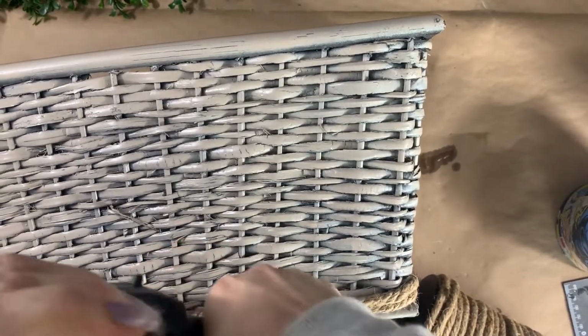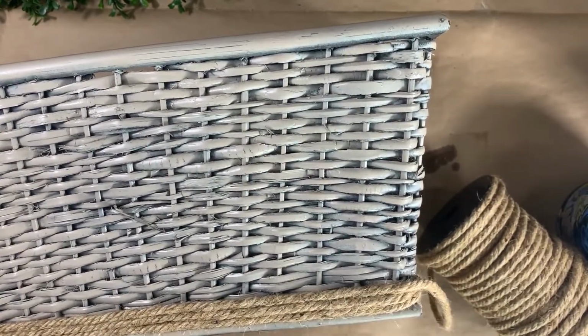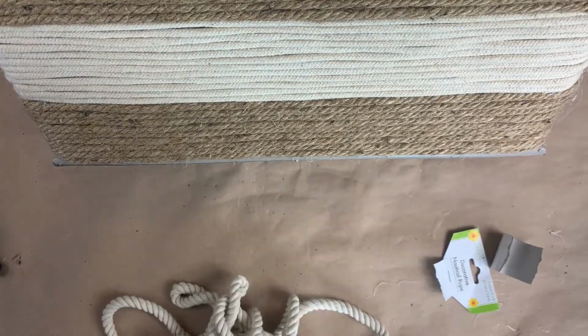Next, I added the clothesline for the next third of the basket. Once that was complete, I switched back to the hemp rope and finished off the basket all the way to the top. Once our basket was covered, I added the extra step of nautical rope from Dollar Tree.